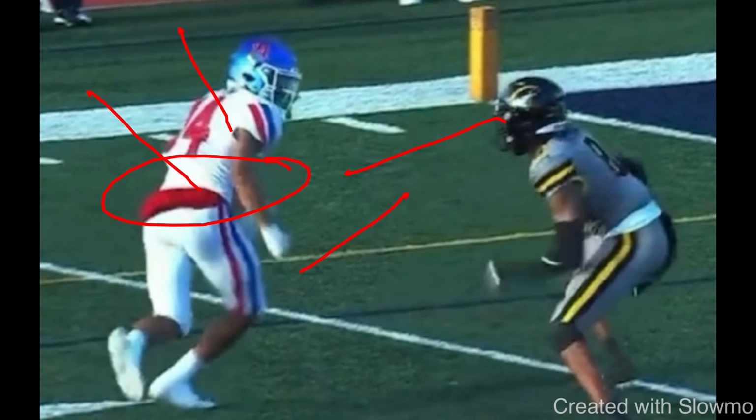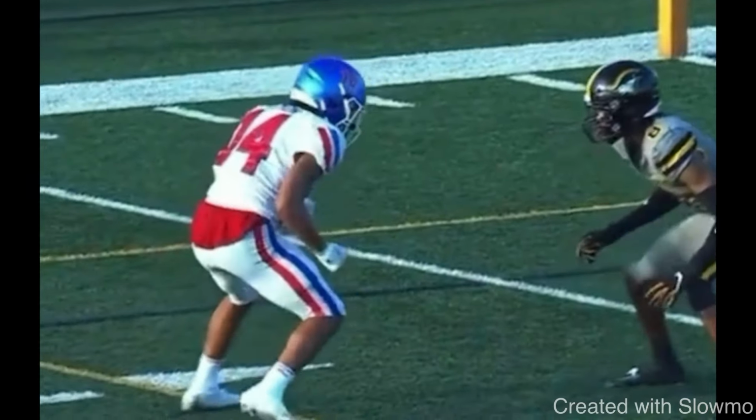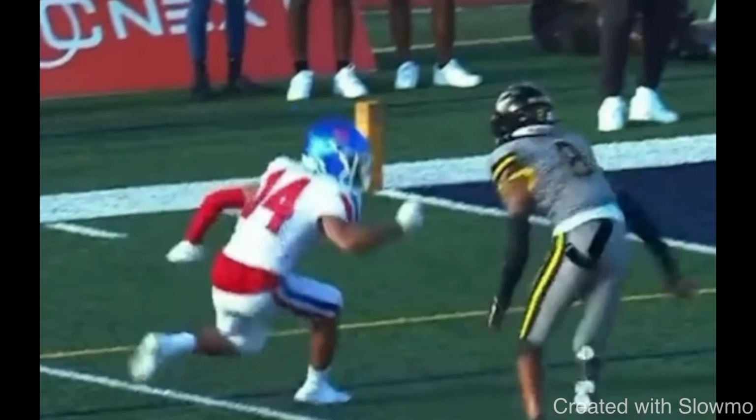We can't give an indicator to the DB, you guys. It needs to look the same. Your body language, your speed, and your stride length all need to be the same from the start of the route until the break, which is off of those 3 steps. So he comes off of here, 1, 2, 3, and he actually takes like 5 steps. So maybe a little bit longer developing of a slant. This could be like your second step and your third step if you're being super, super picky about it.